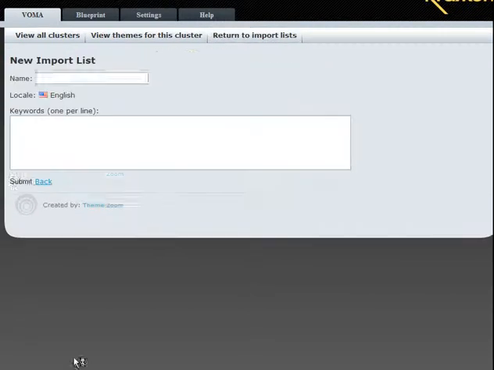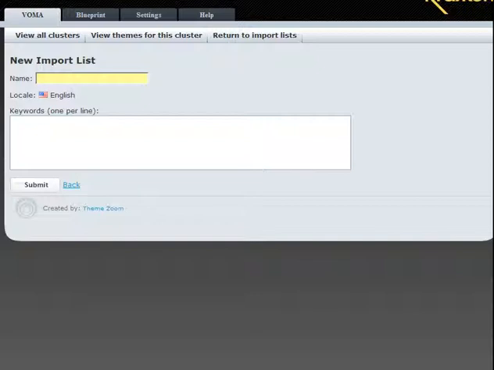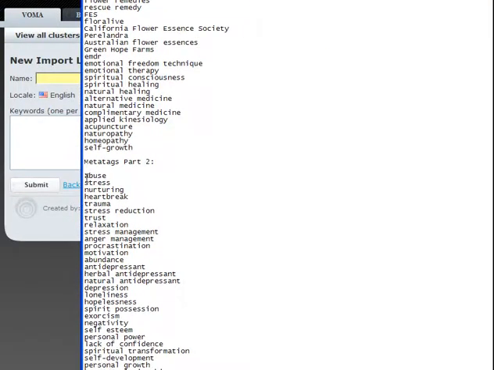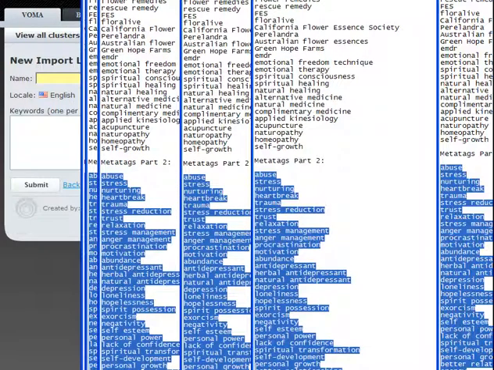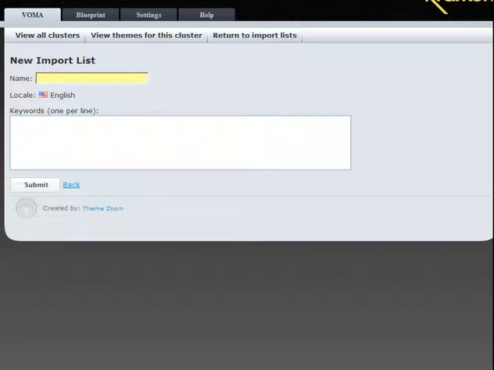Let's add a new import list. This time I'm going to take the second half of those very broad general terms. You can see he has things like abuse and stress. These are just very, very broad. But we're going to get into this client's specific case. And guys, you really do have to do that in order to get a really unique business model in place with the optimal synonymic set.